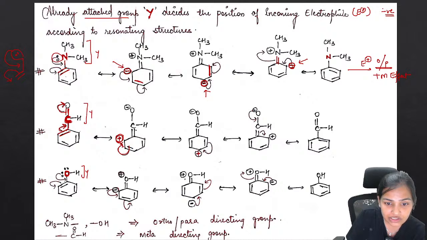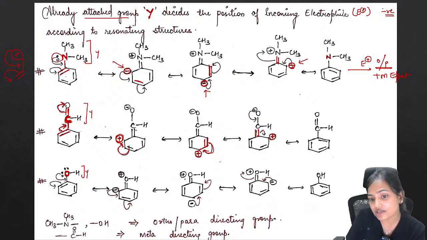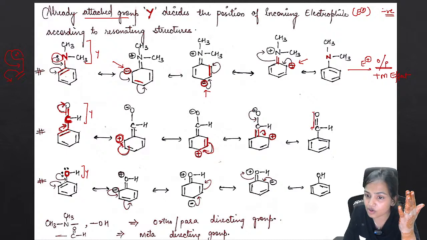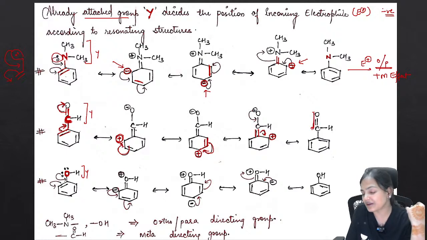We will be getting positive over there. This positive and this, again resonance. When this movement occurs, we will be getting positive over there, and this positive and this double bond again will show the resonance. Ultimately here we will be getting a positive, and this positive and this negative, this is a temporary effect, that is the electromeric effect. So they will prefer forming a bond together. Okay, that's why this pi bond has been formed.